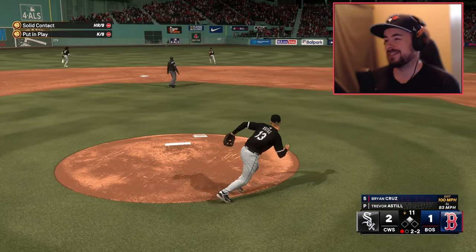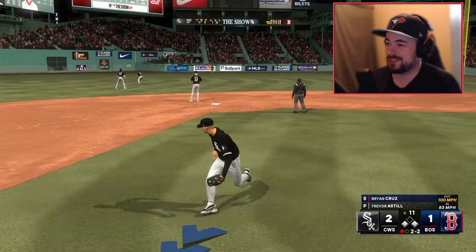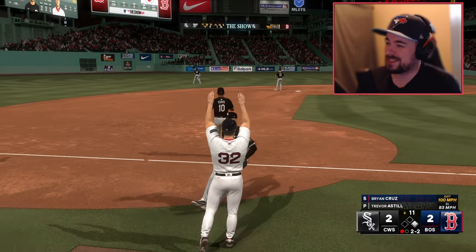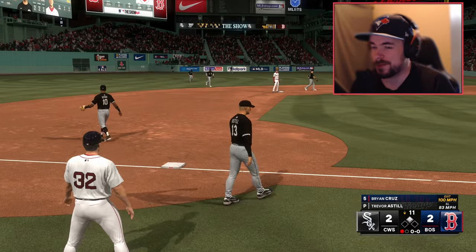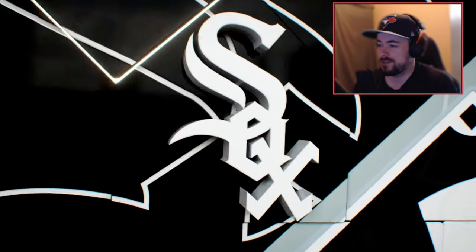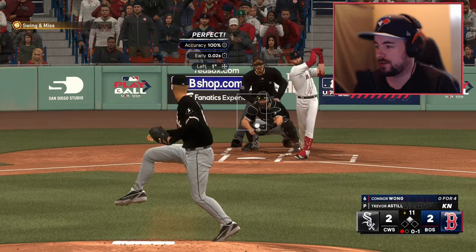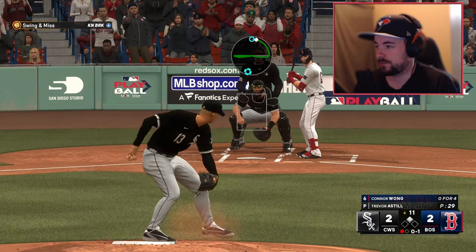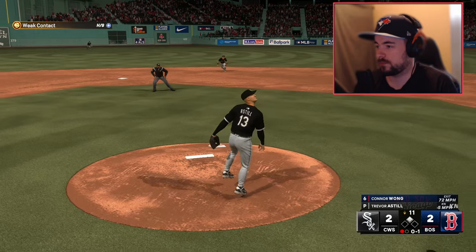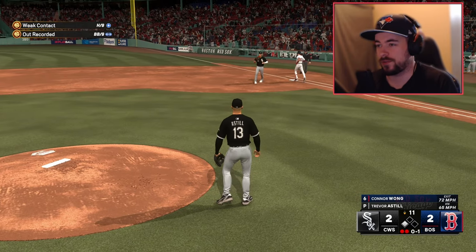Yeah, that was a bad pitch decision right there. That's on me. I should have gone fastball upstairs. That's on me, unfortunately. Here we go. Clutch up for us now. Hey, damn, that was the ground ball I was looking for earlier.